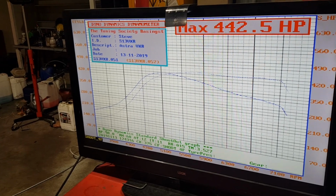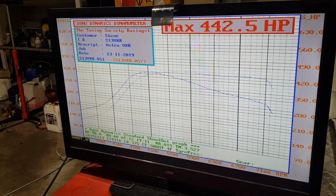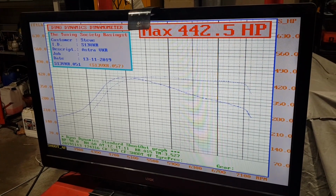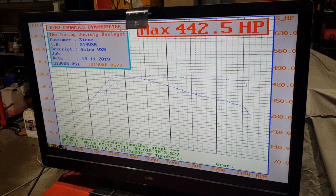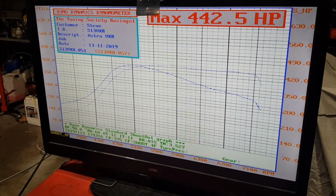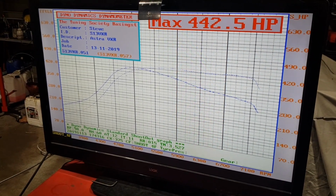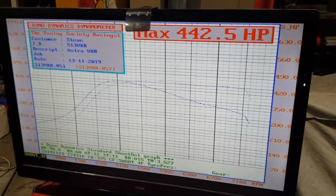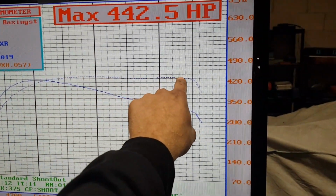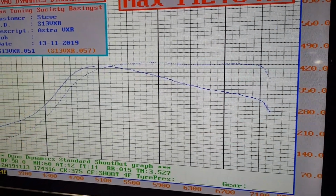With meth, we managed to gain back about 30 horsepower because we were sitting around the sort of 405 horsepower on 97 RON. So methanol has given us an extra 30 horsepower at 2 bar of boost. The car's producing loads and loads of torque, but it's definitely a top end restriction, hence the power, rather than climbing with the revs, it just goes flat, and that's a sign of a restriction.